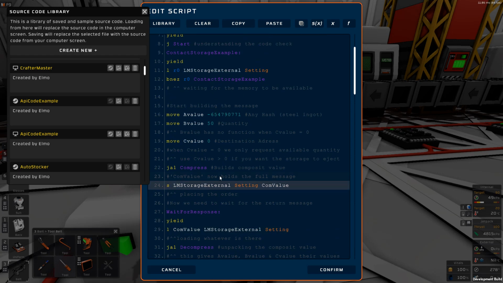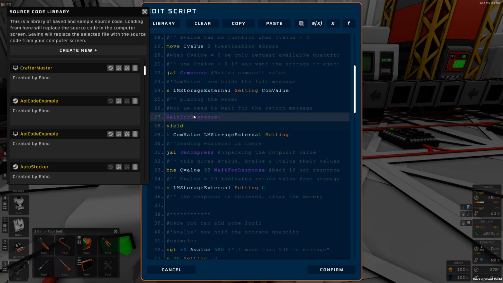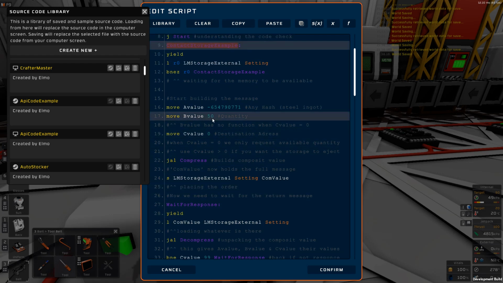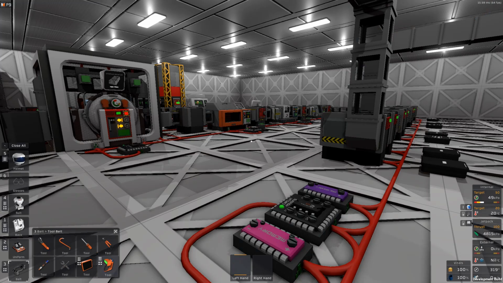The only difference on the top one is that the storage responds, so we have to deal with the response. But I would really like it if people who build it try to make their own modules for it. That's why I have released this code as well, so that you can make your own code to fit into the system.